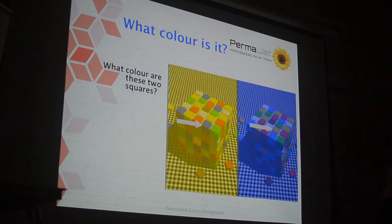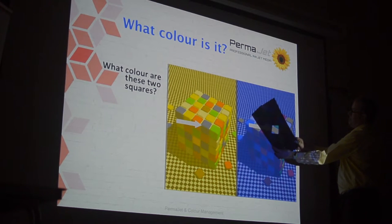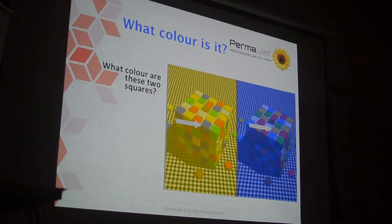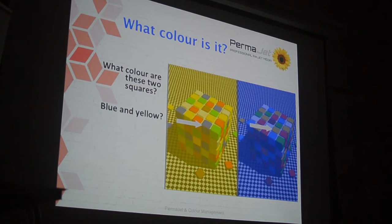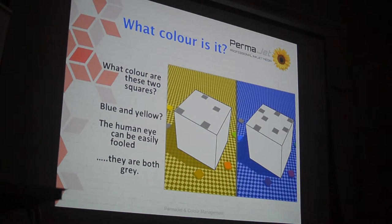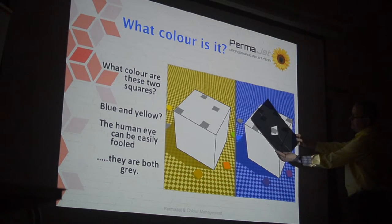Now let's see if this works. Blue and green, are you going for? Yellow. Is it yellow? It's not working too well around here. Sometimes you can see. That's right. Sorry? That's right. I don't think it's yellow. They are both correct. What that was meant to show on that one is that when you see that one there, it actually is.